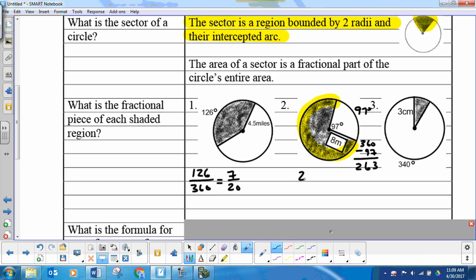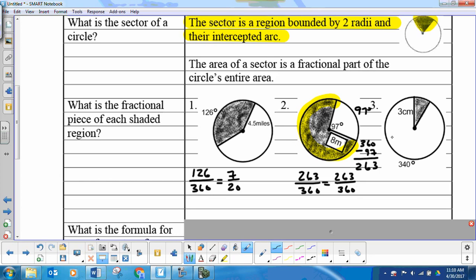And now I'm back to, okay, well then what's the fraction that is shaded? It's 263 degrees of the total, which is 360. And that's equal to, frankly, this doesn't reduce. This is a gnarly reduction. We're just back to exactly where we started, but we don't care. It's still legal. That's still the pure fraction of the circle that matters to me.